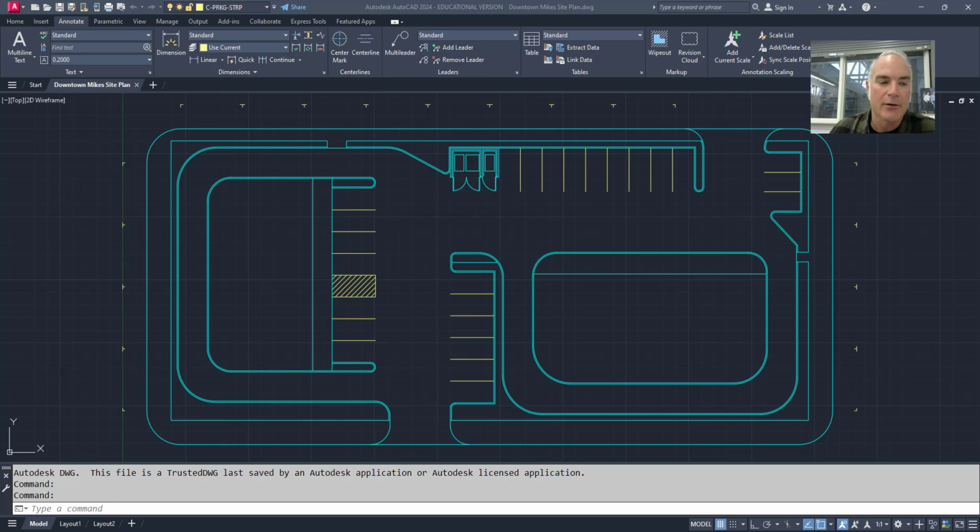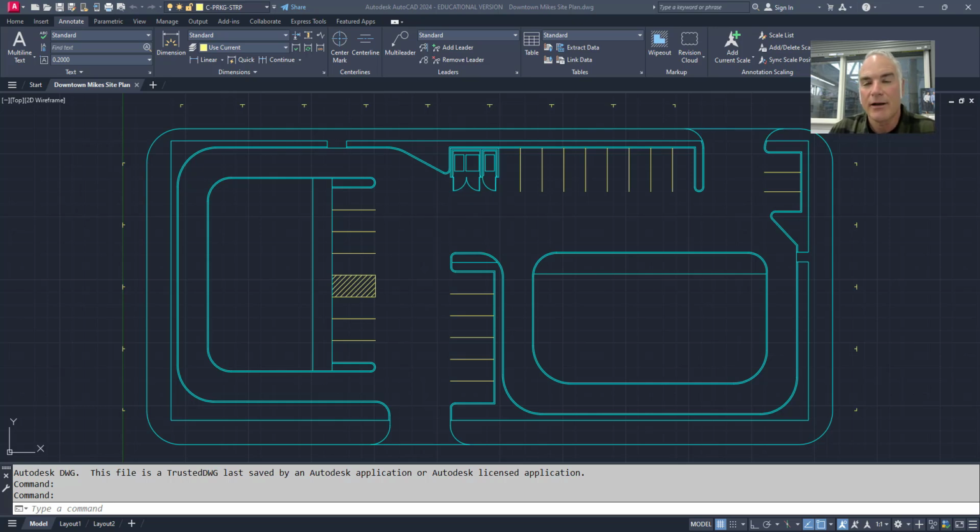It reduces errors because changes made in the XREF are automatically updated in all drawings that reference it, reducing the risk of outdated or inconsistent information. And modular design. Large projects can be broken into smaller, more manageable files, making editing and troubleshooting easier.